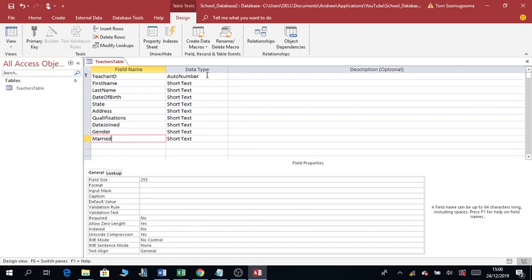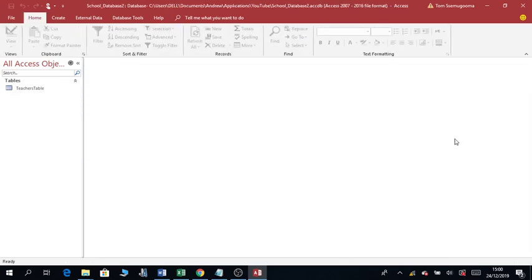So let me explain the meaning of the data type. Now, data type means the type of data that you'll be capturing in those fields. But before we continue, let me show you how our table looks. So I save the table, close here, and now our teachers table is already created.